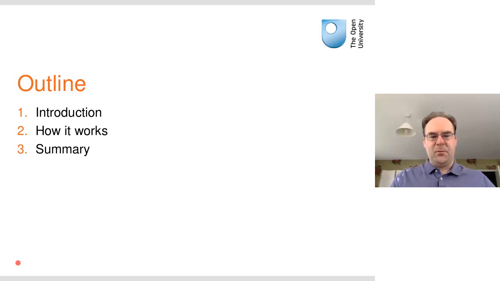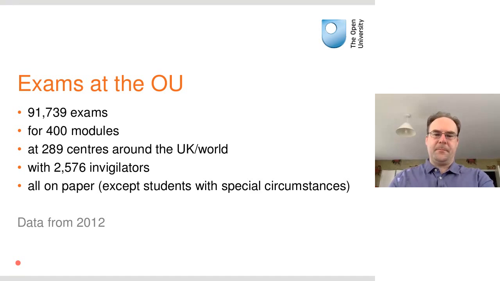I don't actually have a slide to talk about the Open University for some reason, but it's an organisation that's about 44 years old. We were founded at the end of the 60s, and all our students are distance learners. We have about 200,000 part-time students at any given time, and that's a mixture of undergraduates and postgraduate students, mostly undergraduates.